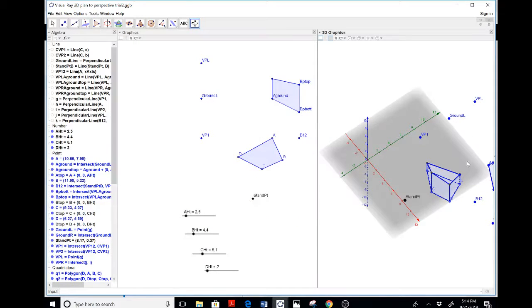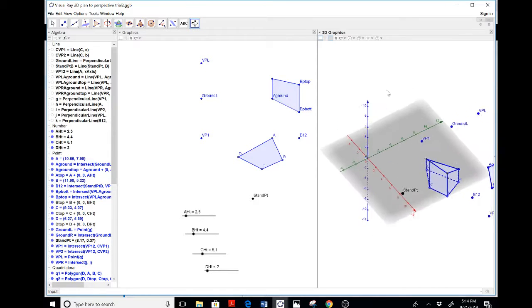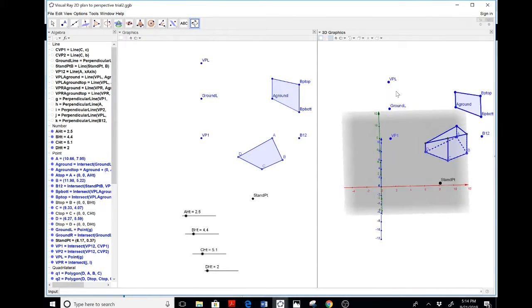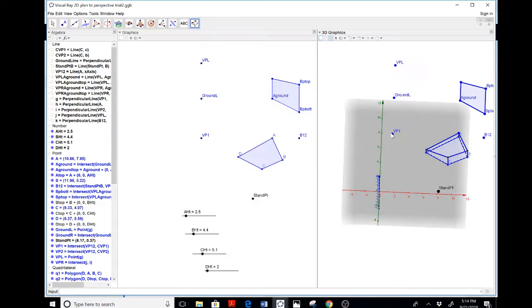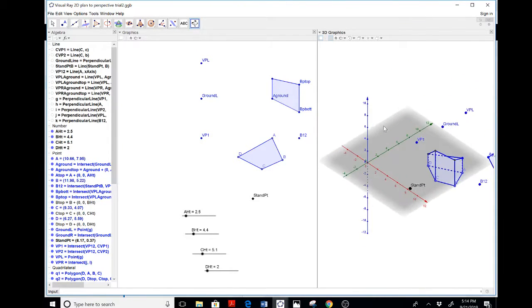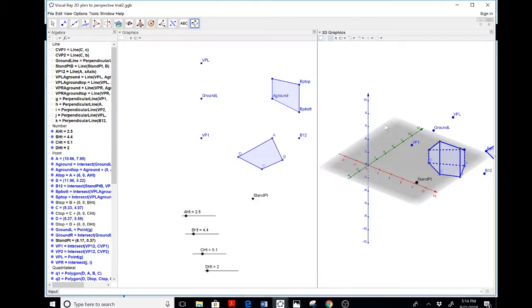Okay, so the thing that we're going to do here is the next step of a drawing that I've already started. The object that I want to draw is here in 3D, and if you look at it in plan view, here is the view in plan view. So D to C, C to B, C to B to A. And the heights of the shape are independent above A, B, C, and D.